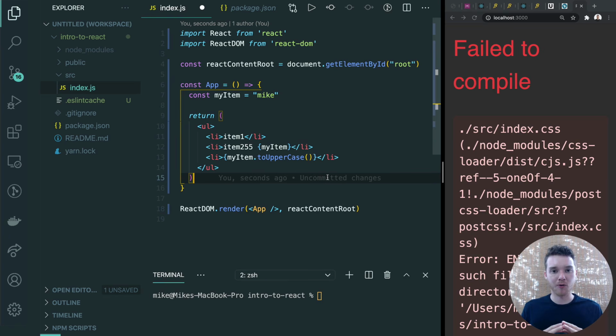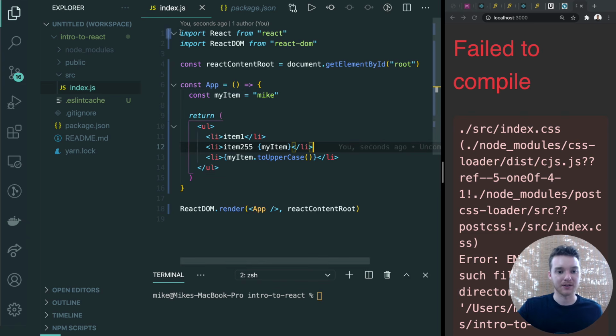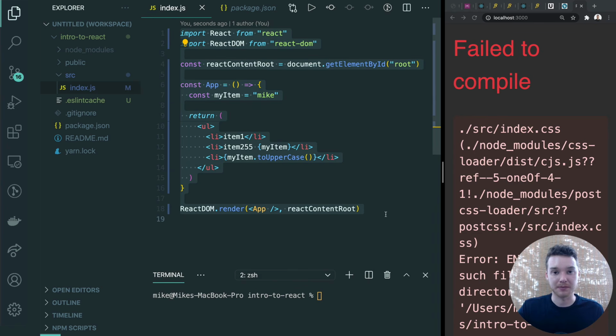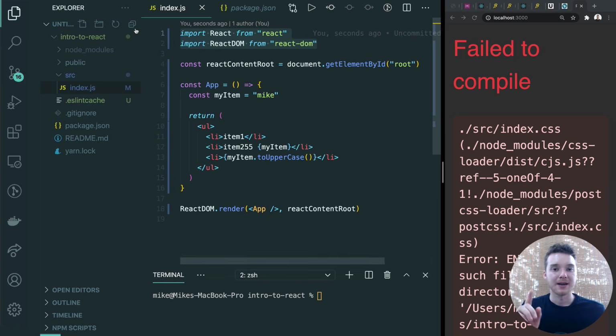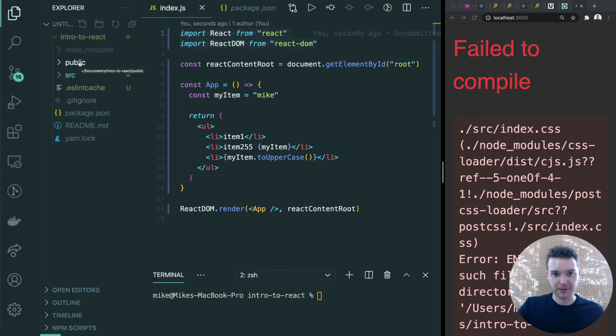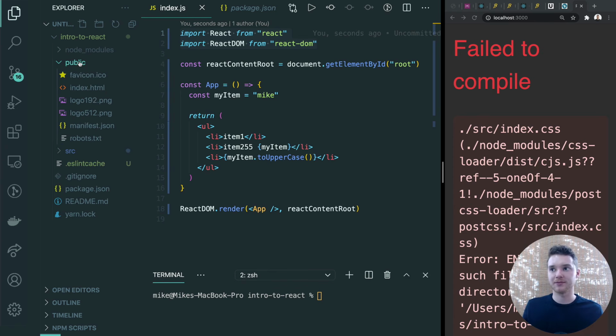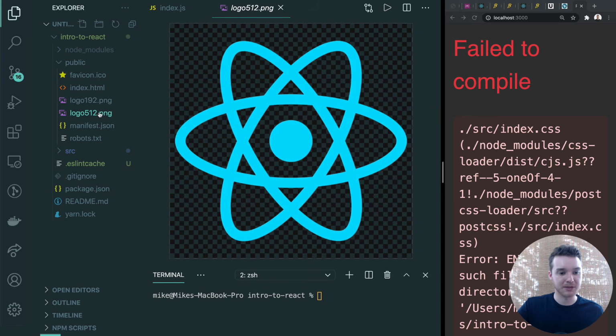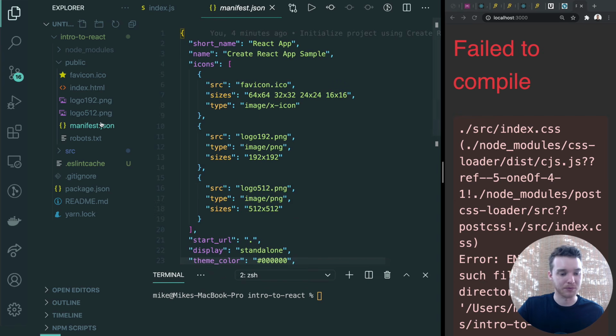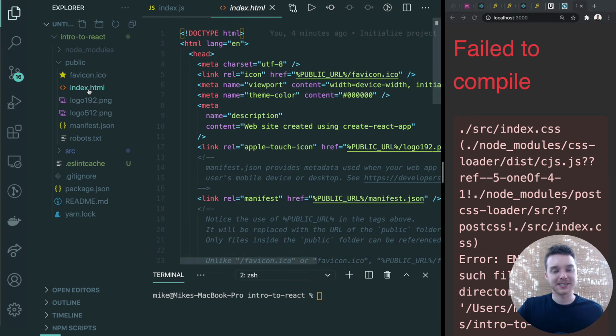But if you remember before, there was two parts to this. We had the index.html file, and then we had our index.js file. So here's our index.js file. This is looking good to me. I don't see any problems in here. It's almost identical to what we had before, except for these imports. Now, where's the index.html file? That is gonna be in the public folder. So this public folder could have assets in it, like this icon file. It could have images in it. It could have a manifest file, whatever this is, right? But over here, we have this index.html file.